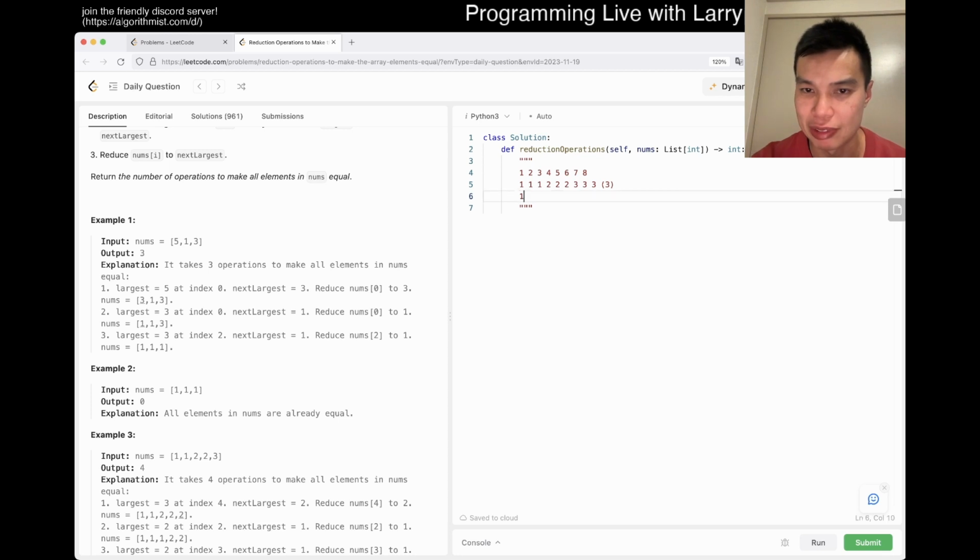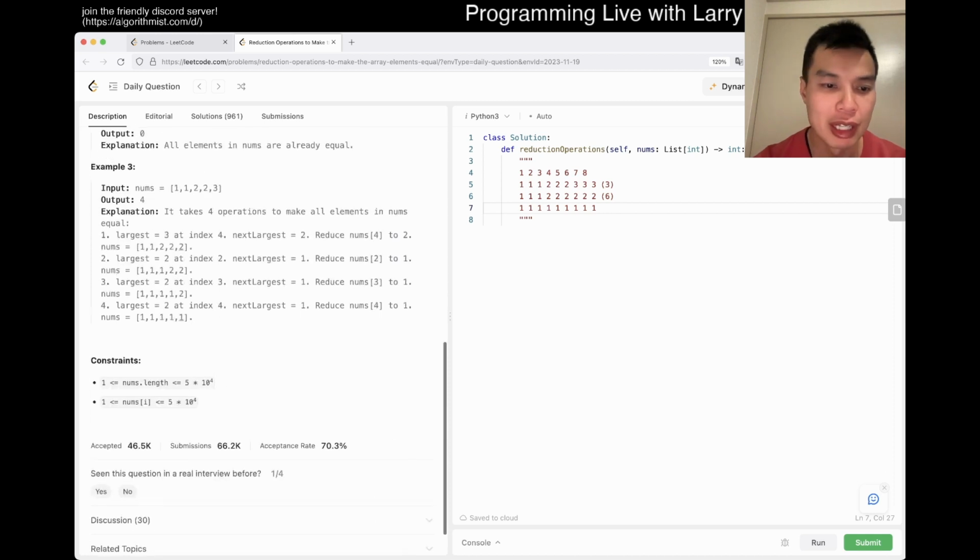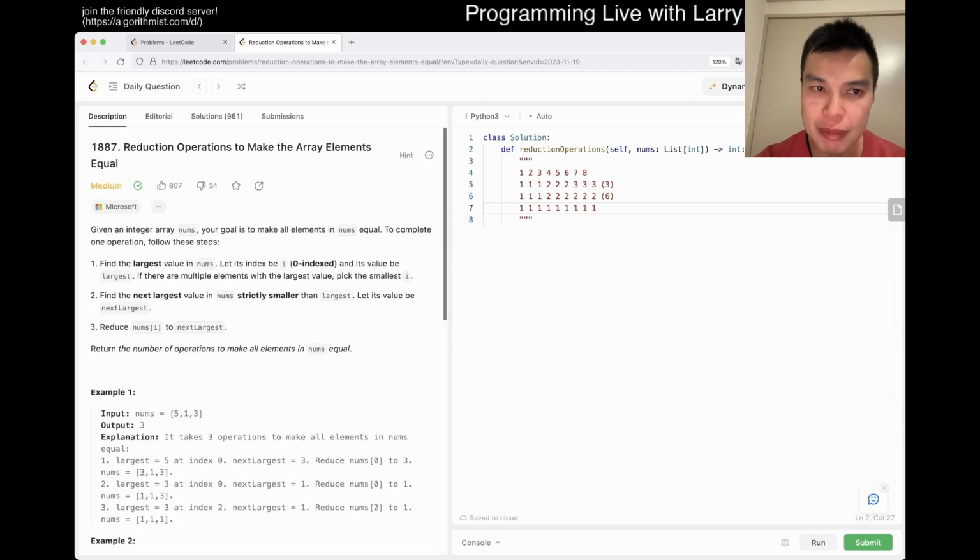Because after doing 3 moves, you have something like this, and then now you have 6 moves to reduce it all to 1, right? So, I mean, and then you get the pattern, and it's not so bad. So I think we can just do it. Basically, do the largest number every time.